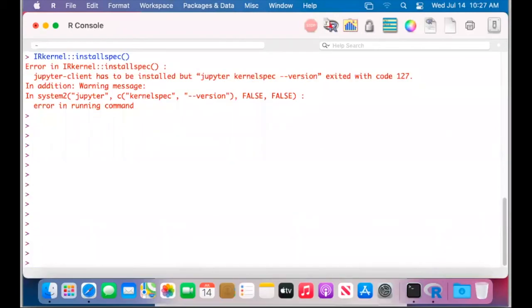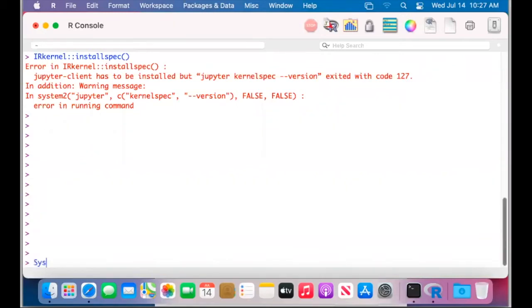Now, I left this in here because you may or may not see the same error depending on how you've installed Jupyter Notebook and how your path is set up in your system. In this case, with the fresh install of Big Sur, R is requesting the environment and containing the path from the system itself and not using the environment that, say, we've set up in Bash or C Shell. So we're going to fix that.